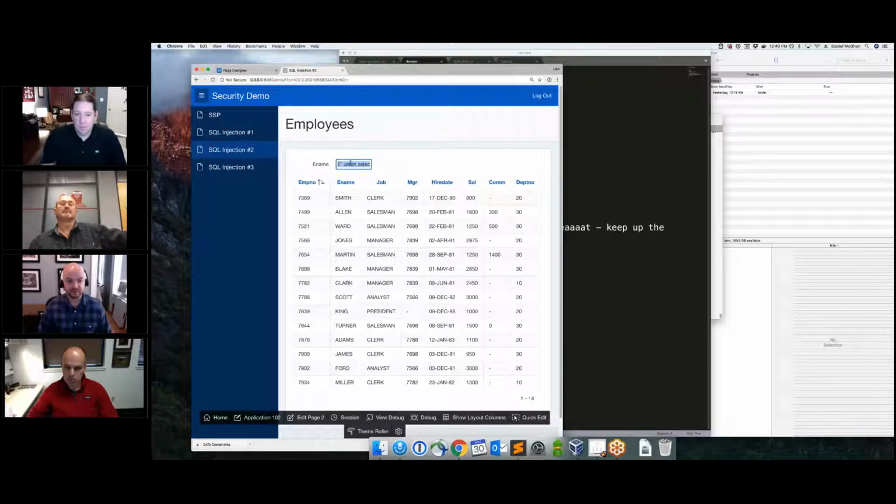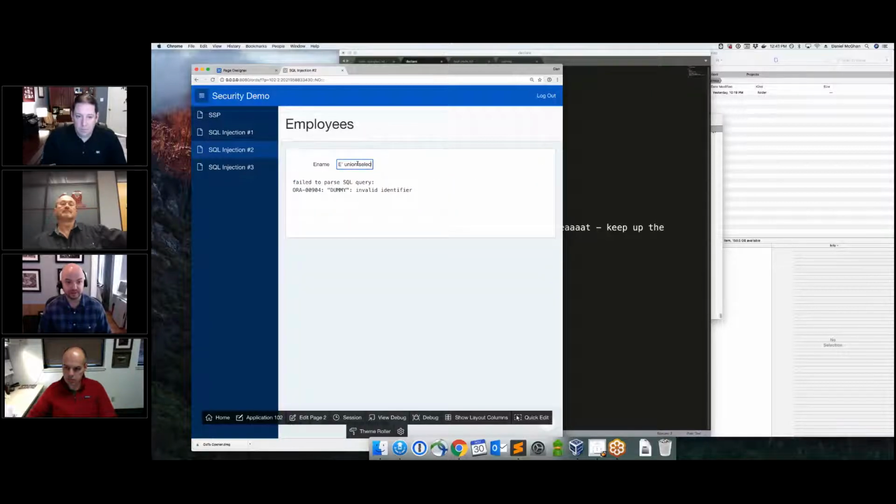So I'll change my union query. I'll say null for number. Then I have some string values, so I'm going to say give me the owner and then the table name. And then I need null, null, null, null, and null. I think that's right. I'm going to pull that from all tables.